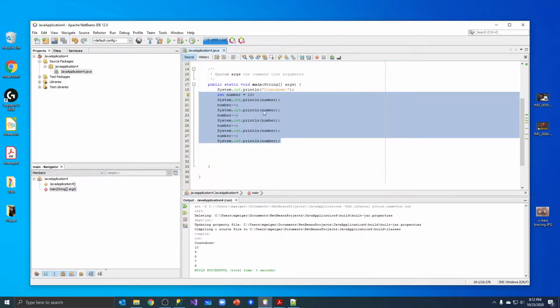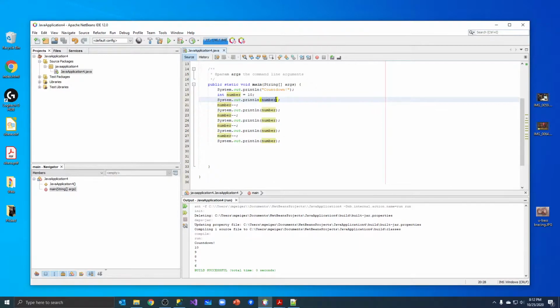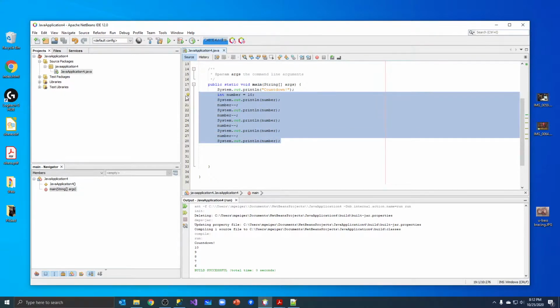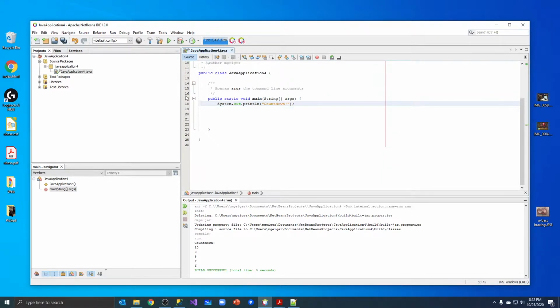So how could we do it? This idea of using a variable isn't a terrible idea. But having to repeat this and repeat that 100 times to make it happen is not a good idea. So we're going to use something called a loop. We're going to start off today with something called a for loop. So rather than do it this way, I'm going to show you a for loop.